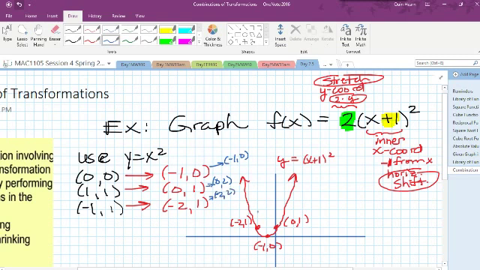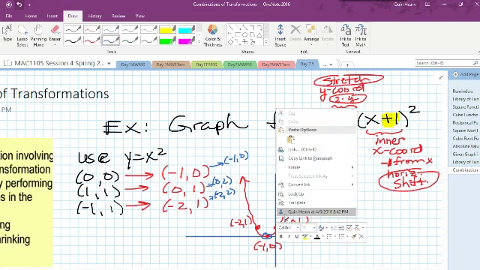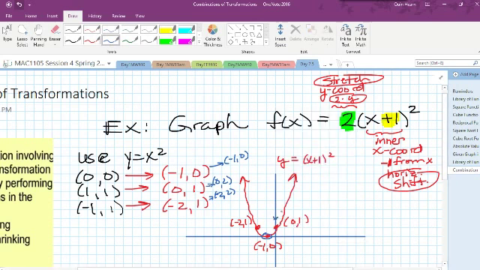So let's go ahead and plot those points. -1, 0 stays the same, it doesn't stretch. But 0, 1 is going to become 0, 2, doubling the y coordinate. It hates it when I drop dots on here. Sorry. Let's make it an x instead. 0, 2. And then -2, 2. And so we get this graph here. Oop, it's a little crooked, sorry. It's supposed to be a nice smooth round curve, let's all pretend.